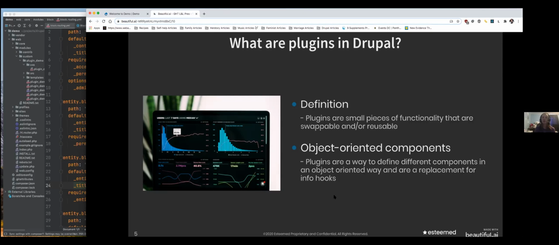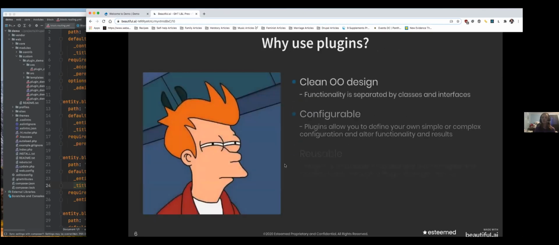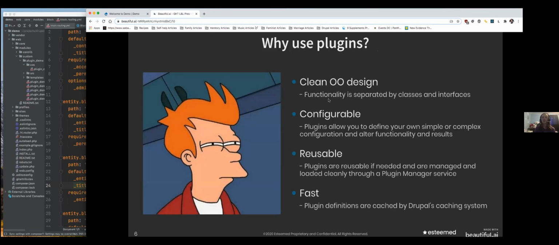And if you are used to Drupal 7, then these replace info hooks. That means that instead of defining it in a hook function, you define it in a couple classes. So I think that's pretty cool and important to relate to the Drupal 7 people.